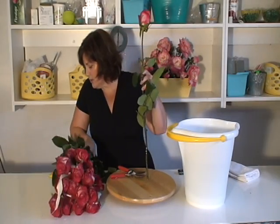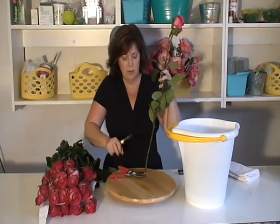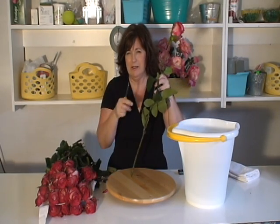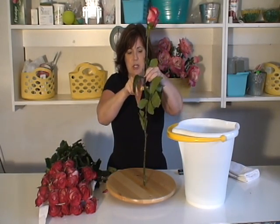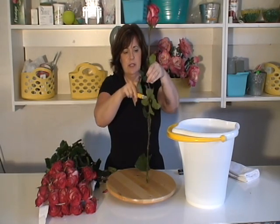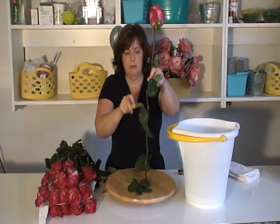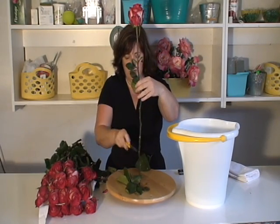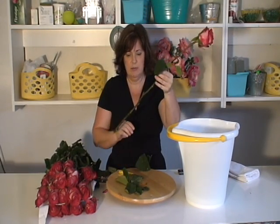So we're going to take our knife, and if you have a rose stripper, you just take it and pull it down along. I like to use my knife, it doesn't really damage the roses much. And we're going to cut off all of these leaves that are going to be in the bottom of your bucket. And then if there's any thorns, you can just take and snip those off.